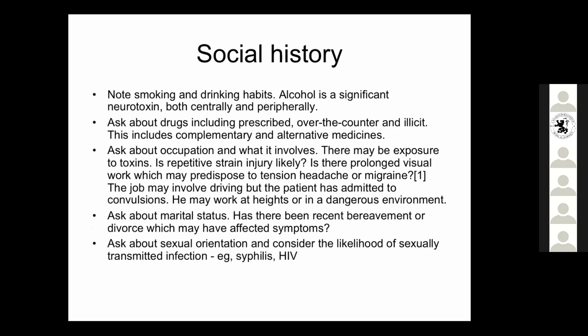Regarding the social history, the most important thing is to ask about smoking and drinking, particularly alcohol, of course, and if they've used any drugs, and I don't mean over-the-counter drugs, but illicit drugs, mainly amphetamines, cocaine, and hallucinogenic drugs. Ask them about their sexual history as well, because certain disorders like syphilis and HIV can also affect the functioning of the CNS.